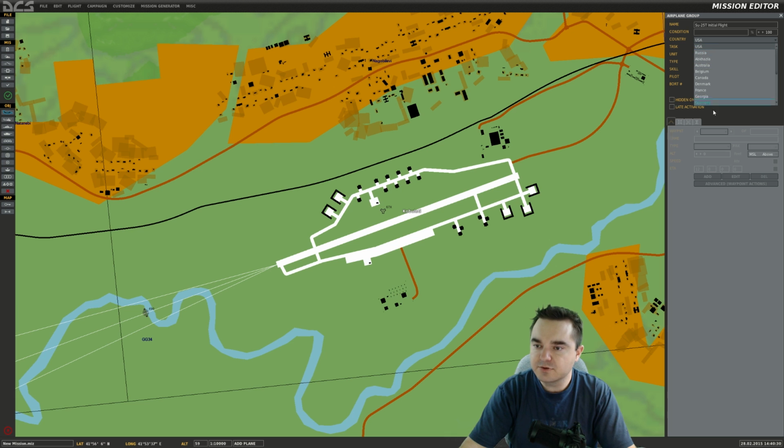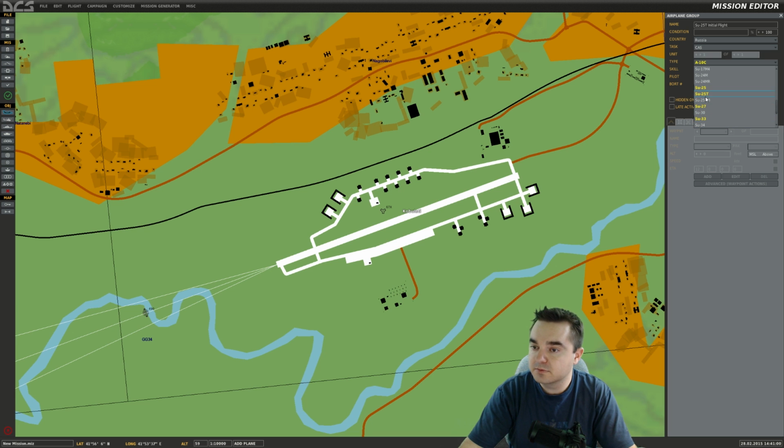And I can select my country here. The USA does not have Su-25Ts because in the real world, the USA doesn't have any Su-25Ts. So I'm actually going to have to select a different country. Let's go ahead and select Russia. Russia does have Su-25Ts. Let me scroll down, and there we go. They also have Su-27s, Su-33s, also things that the USA doesn't have, and neither do the insurgents.